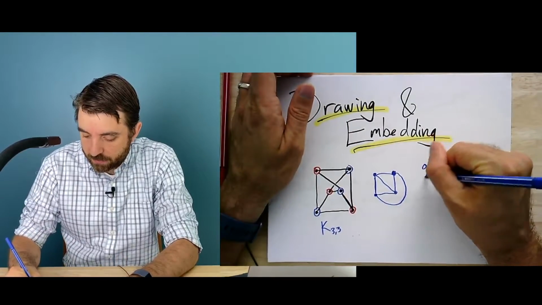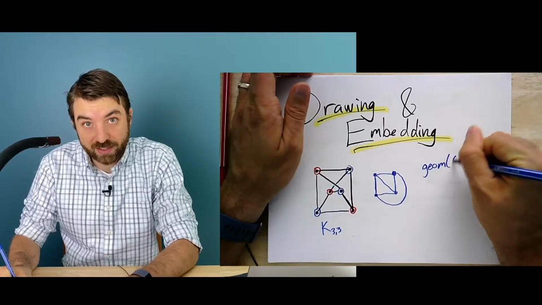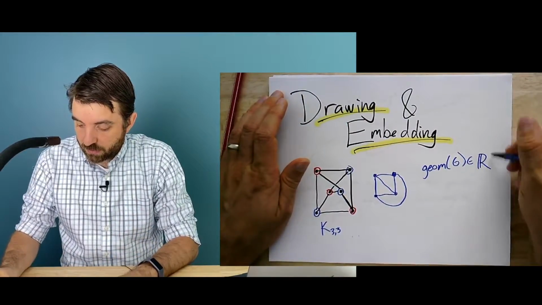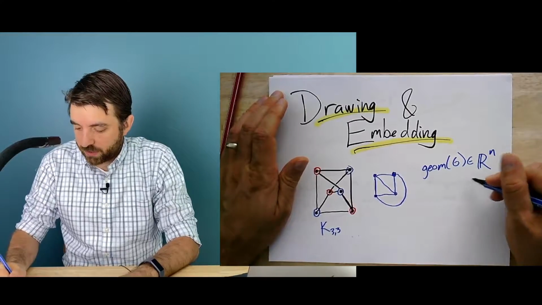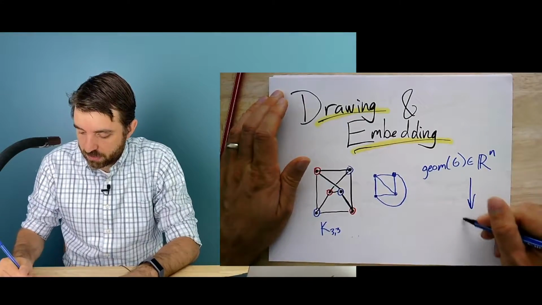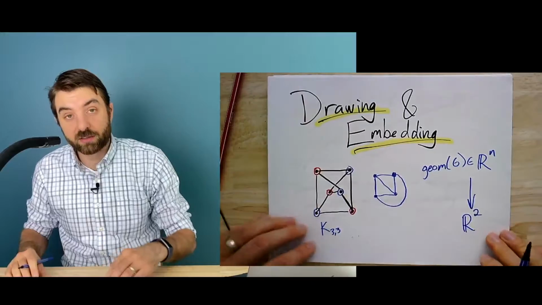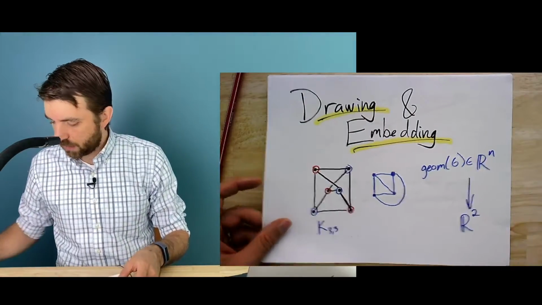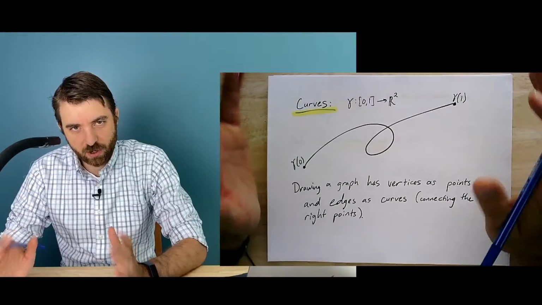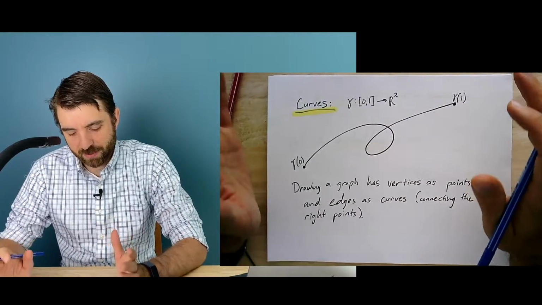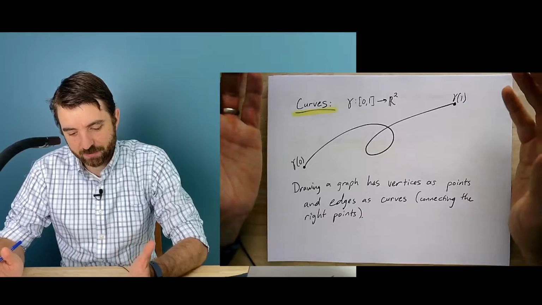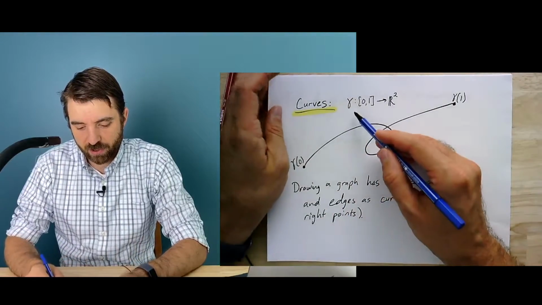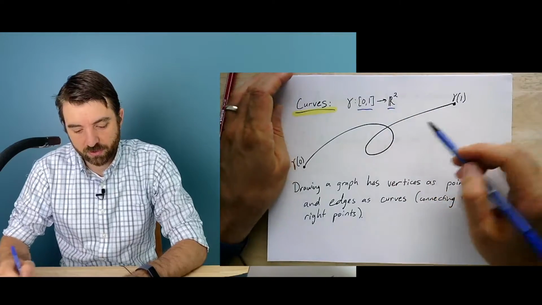But in general, the whole point here is to take this geometric realization of a graph, which lives in R^n, and try to map it down into, for now, the plane. But you can think of other spaces we map it down into. Curves are an example of something that you see a lot in math: simple examples of a function from an interval into the plane.